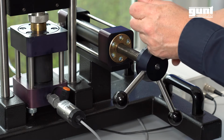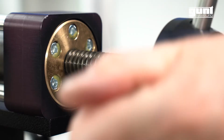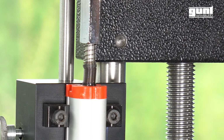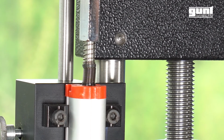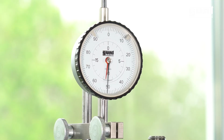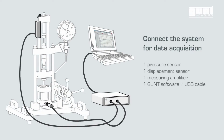Now we can move the top crossbar up and increase the test force by slowly turning the handle of the unit clockwise until the needle of the force gauge is just starting to move like this. We are now ready to record our test data.